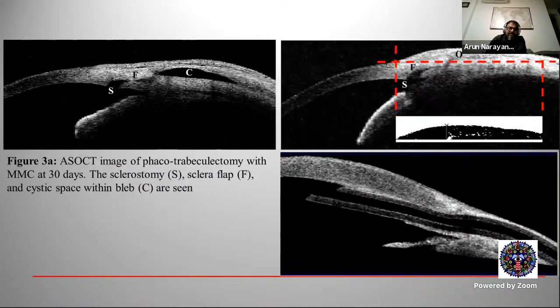The imaging technology can be further used to look at other areas such as bleb evaluation, wherein you see a well-demonstrated stoma, the intrascleral pathway, and the bleb cavity. The image here is of an eye with an ultrasound implant, and at about 30 days, you continue to see the stoma, the intrascleral pathway, and the implant. Very useful in evaluating problems caused by a tube. Here you see a tube-cornea contact. Sometimes it may be very difficult to evaluate in the presence of edema, and the AS-OCT can be a handy tool.